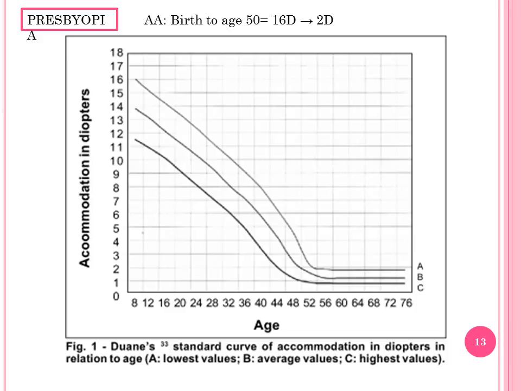Up here at the top I have labeled the AA, which is our shorthand for amplitude of accommodation. So that means our total amplitude, our total amount that we can accommodate from birth to age 50 is a range of 16 to 2. So we start out with 16 diopters, full amplitude of accommodation. We go down to about 2 diopters, which is essentially nothing, which is essentially why you can't read up close once you get to be 50 or older. Okay, so this again just shows the accommodation in diopters along this left-hand side. You can see the decline, and then it just goes down.